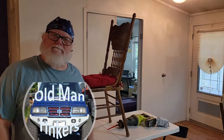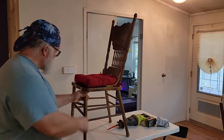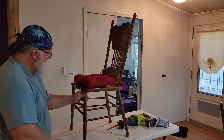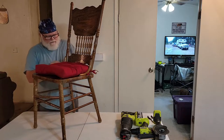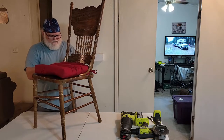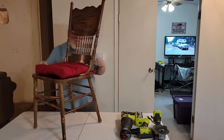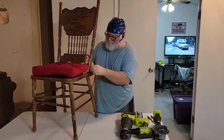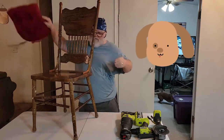So, today we're going to try to fix a broken leg on the chair. You can see it's gotten torn off. So, to get started on this project, I'm going to have to remove this little cushion. And that's just as easy as untying Mom's knots that she tied on here, and getting that cushion off. There we go.